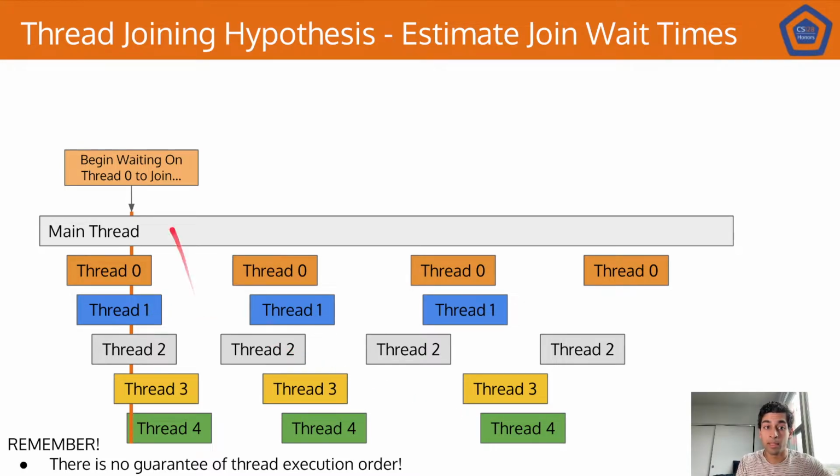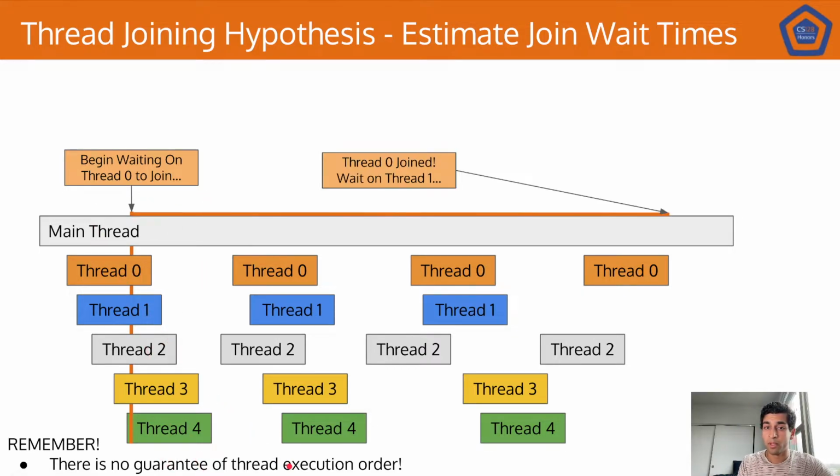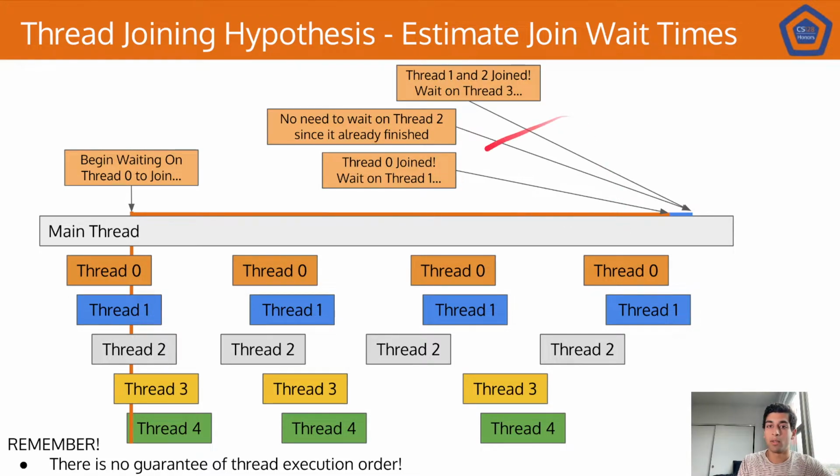And so the main thread has been waiting on thread 0 to join ever since we created the 5 threads. So at this point, thread 0 joins, since thread 0 is finished. So now we begin waiting on thread 1. So thread 1 runs, finishes, and so once thread 0 joins, we're waiting on thread 1. We see that thread 1 is finished, so then thread 1 joins. And because thread 2 has already finished, we don't need to wait on it. It finished before thread 0, but because we waited on thread 2 after thread 0, there's no sort of wait time between thread 1 and thread 3. Okay, so thread 1 and 2 joined.